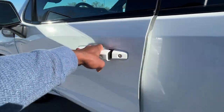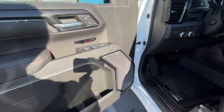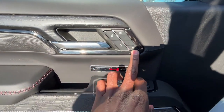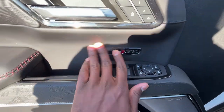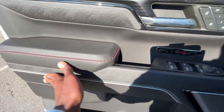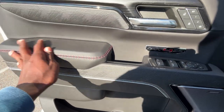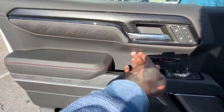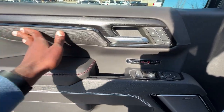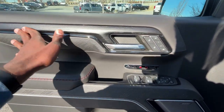We get passive keyless entry on the front two doors. On the door panel we have our power door lock controls and memory seat controls. I just love the little things like putting that AT4X badge like they do on the Denalis. All this trim looks super nice — it's got a nice vinyl feel to it, and the wood grain here is a nice touch as well.